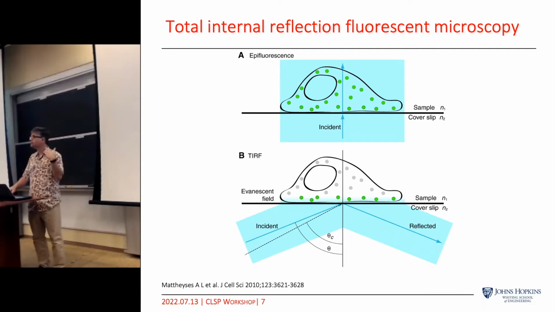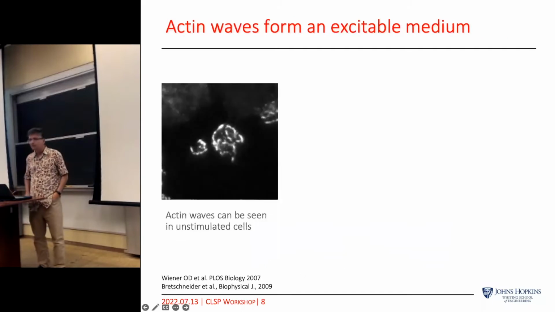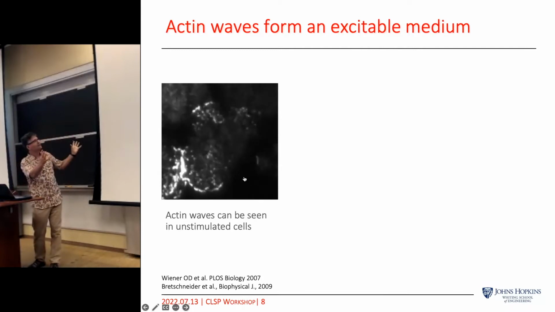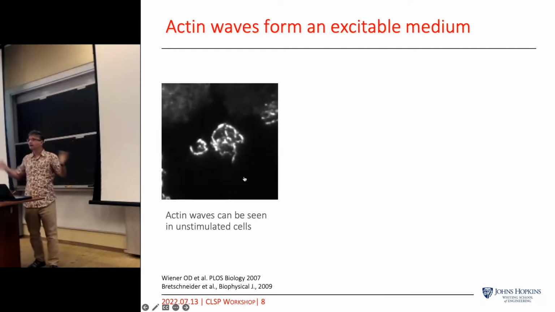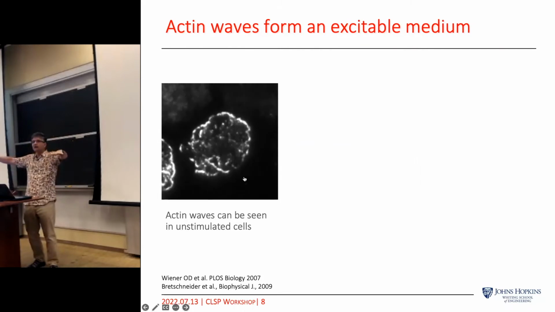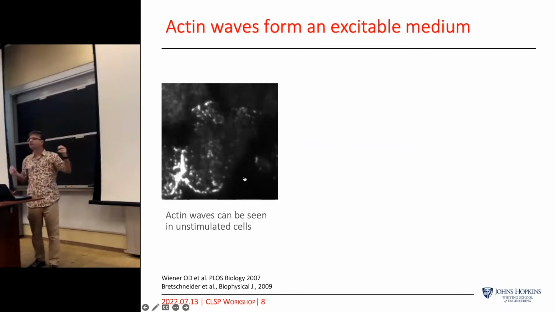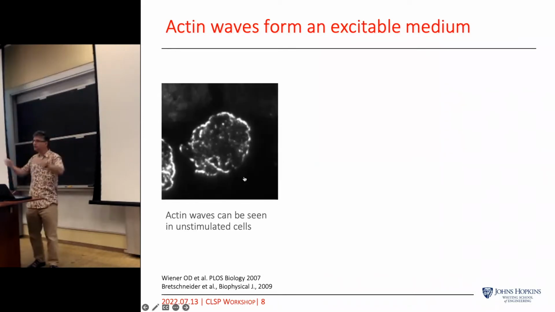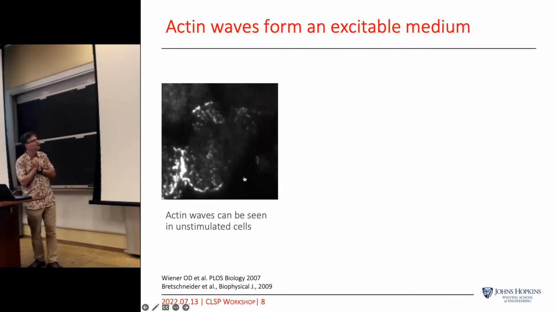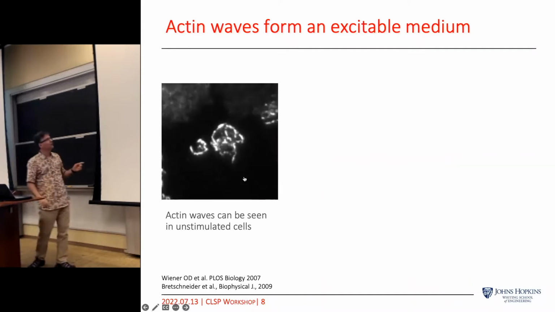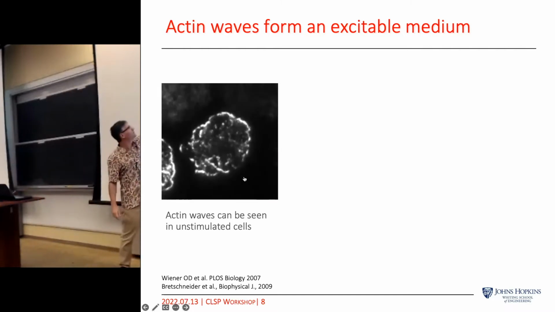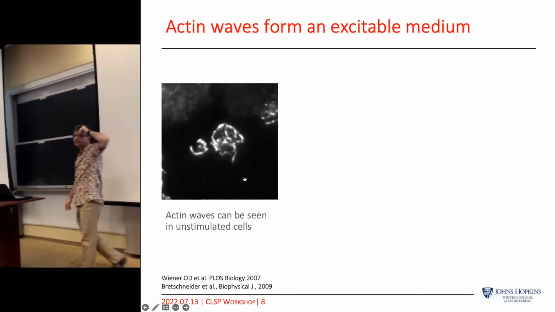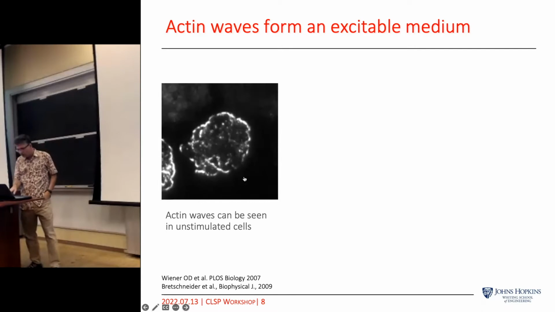If you do this with actin polymerization, you get something that looks like this. Remember, I'm looking at the bottom of the cell. So you see essentially propagating waves, happening at the very bottom, moving sideways. And the waves are happening wherever new actin filaments are being formed. It looks like you've thrown a pebble in a pond, except that when two waves hit each other, they actually annihilate. So they're destructive waves.